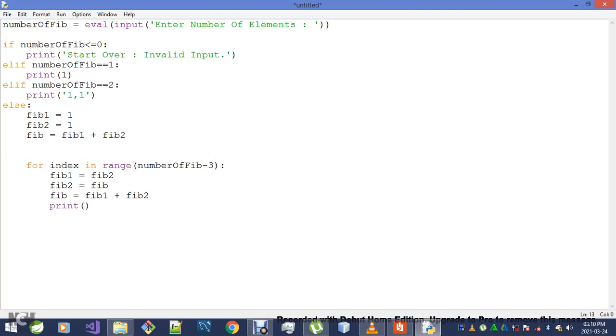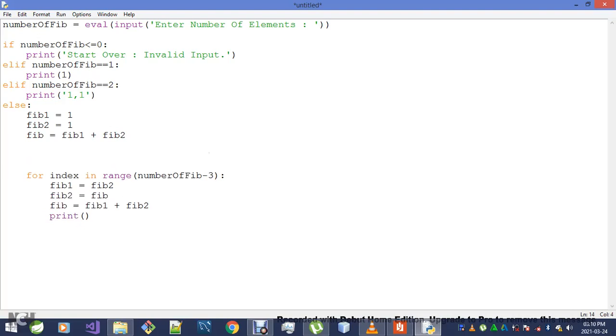See, truth of the matter is, we are supposed to start by printing just like before. I want to go fib 1, fib 2, fib, and my separator has got to be a comma. Again, I want to stay on the same line.